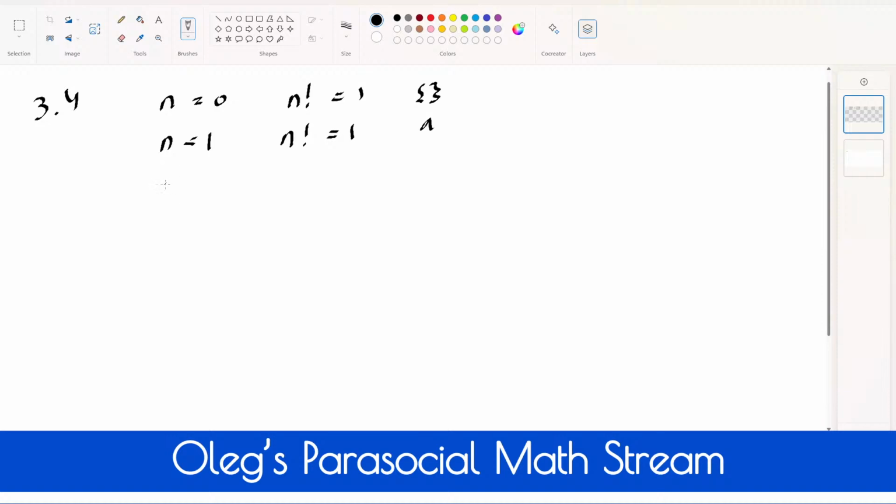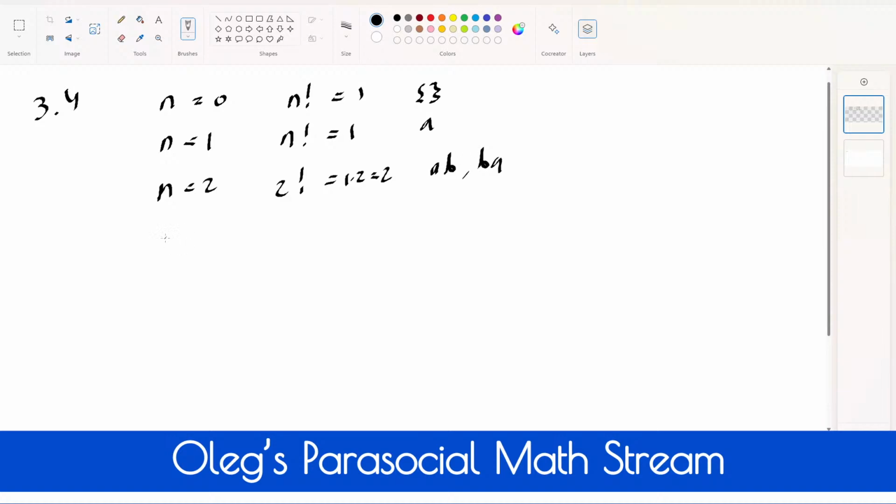We're going to say n equals 2. We're going to say 2 factorial, and that's going to be 1 times 2, basically. How we think about it, 1 times 2, which is equal to 2. And that's going to be, for example, AB and BA, just as examples they're showing us here. We get non-repetitive lists.